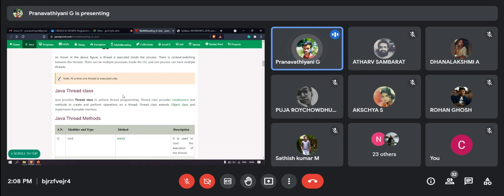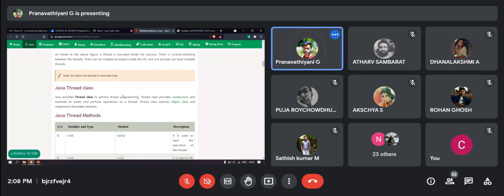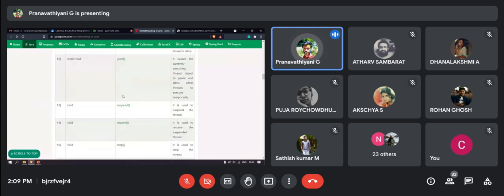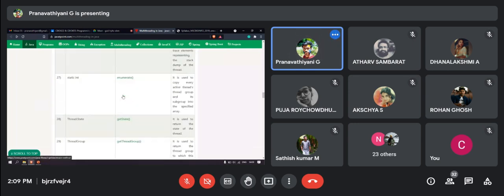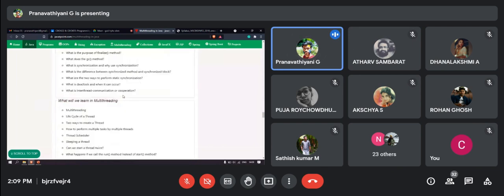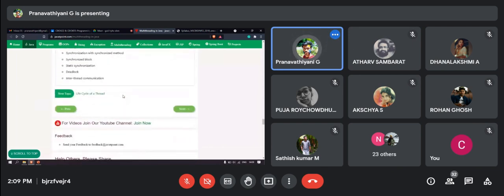Here what we want to do is split our task or our process into multiple chunks, which is called a thread. For that we also have a class in Java, called Thread. It has a lot of methods available to do these processes. We'll see one example of how to create a thread and how we can use multi-threading operations in Java.